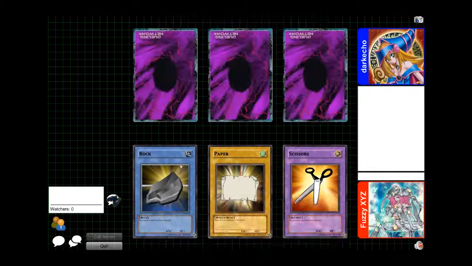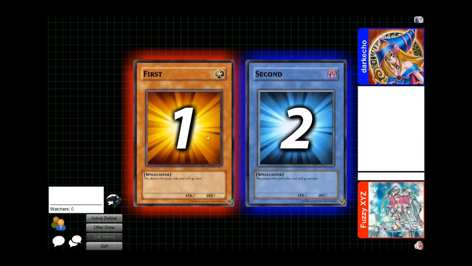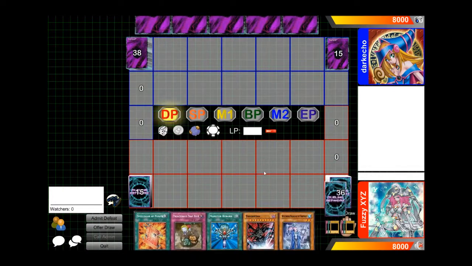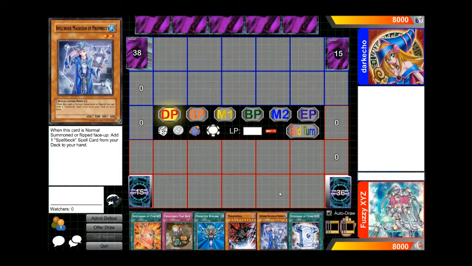Now, today I'm going to bring you a Dueling Network duel. This is between me and my teammate Brett. I'm playing my Prophecy. He is playing his Gladiator Beast with the new fire support that came out in Cosmo Blazer. He's using a kind of mixed build between the two. So we're just opening his hands here, and I'm starting first.